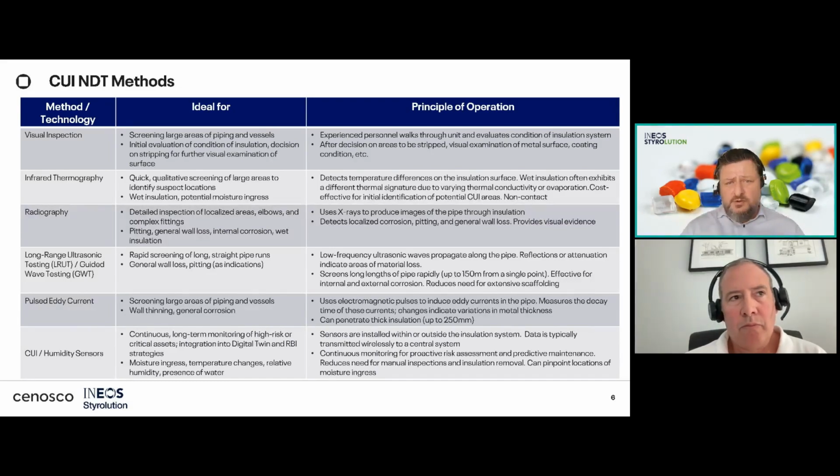So you see, there are NDT methodologies that you can use on insulated piping mostly, not so much equipment with vertical surfaces. And of course, in a chemical plant, for example, you have a lot of nozzles, a lot of tees, and so on. So many of these methodologies can maybe go up to tens or hundreds of meters, but that's impossible in a cramped chemical plant where you have all these tees and elbows. So you have to move the equipment probably every 2, 5, 8 meters to another position and then do your check again. It's different when you have a large pipeline. You can just use many of the methodologies much easier.